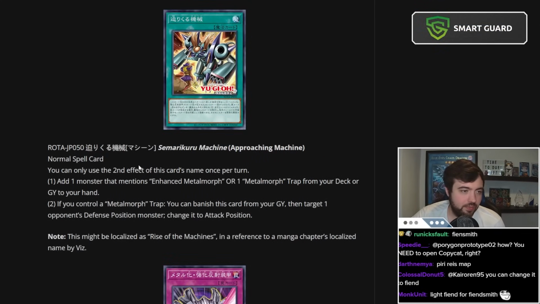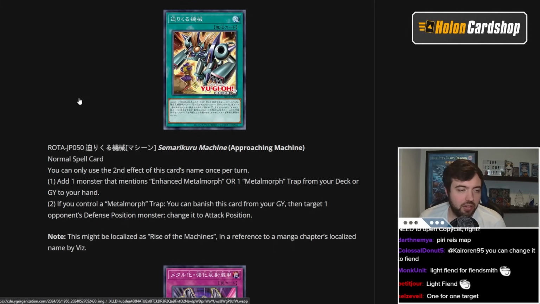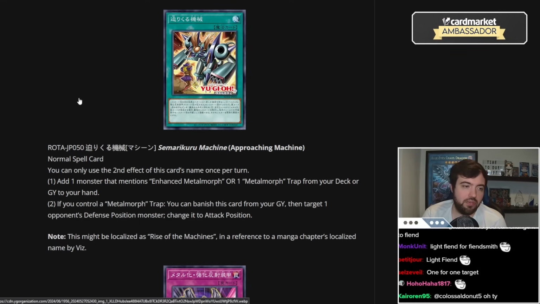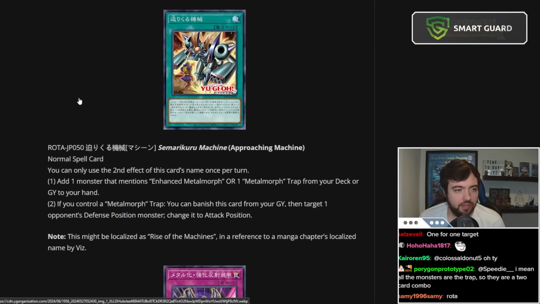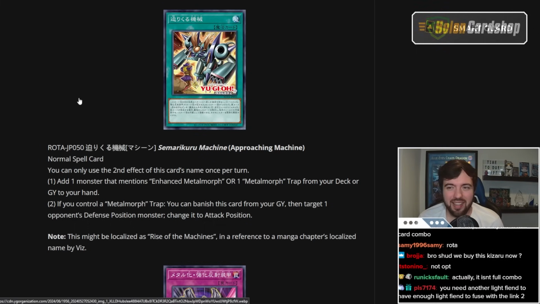Approaching Machine. Normal spell card. You can only use the second effect once per turn. Add a monster that mentions Enhanced Metalmorph or Metalmorph trap from your deck to your hand. If you control a Metalmorph trap, you can banish this card from your grave, then target an opponent's defense monster, change it to attack. Wait, the second effect is once per turn? Why is the second one the one that's once per turn? Okay.